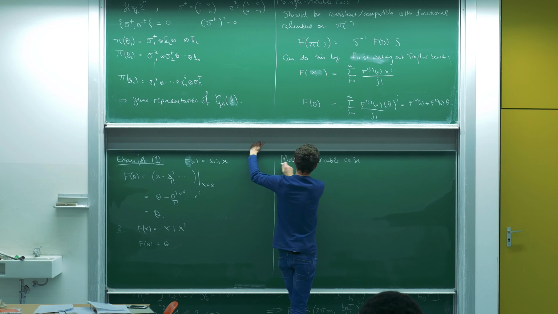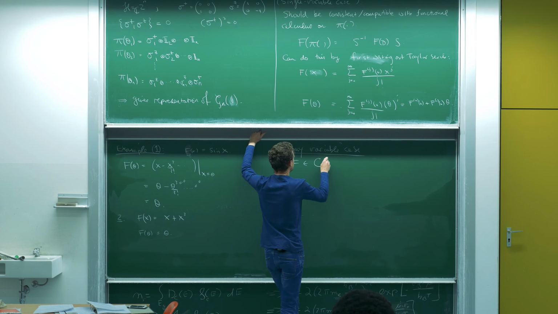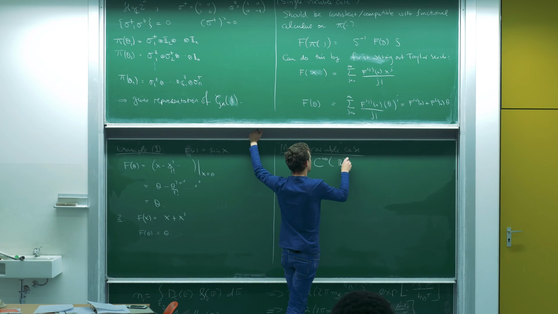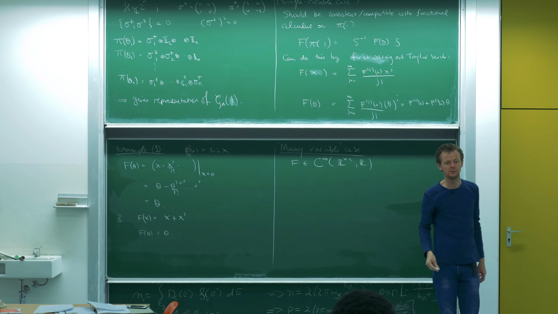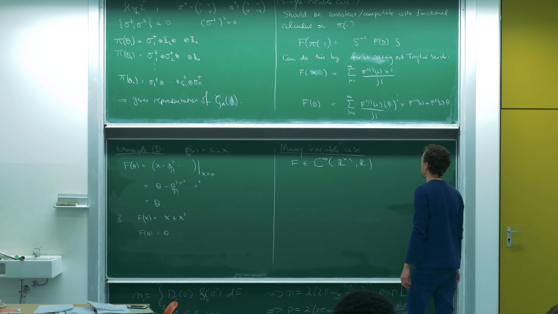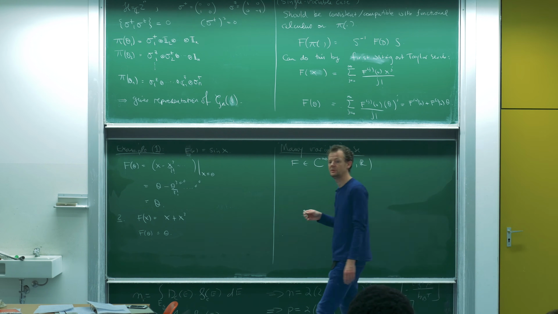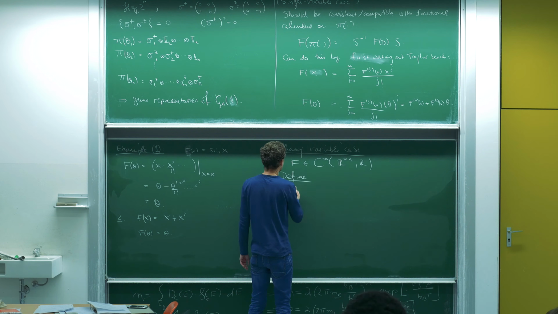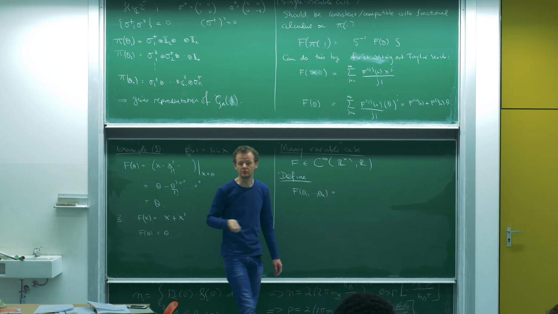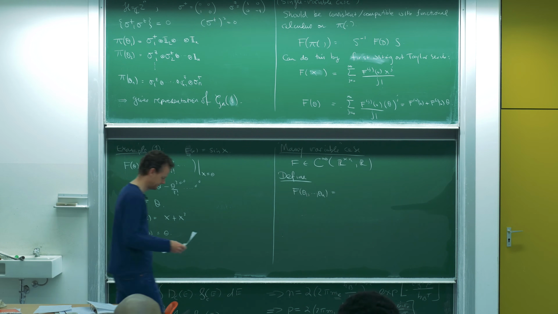That was just the single variable case. Let's do the many variable case. So if f is some continuous function from R cross n to R, so you have some function that takes n variables and gives you a number. And you might wonder, how would I define this for our Grassman numbers? Well, again, we just use the Taylor series, but we use the many variable Taylor series to define this object.